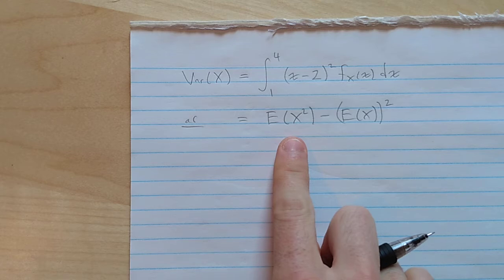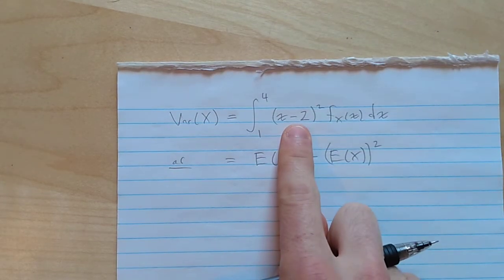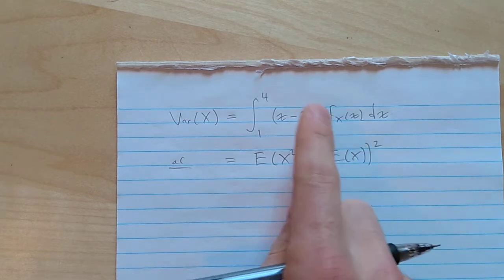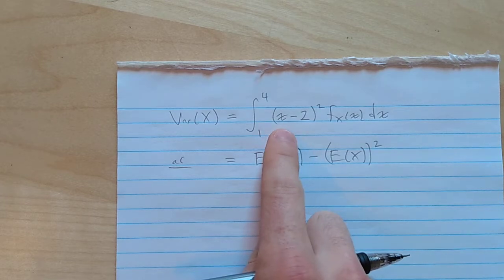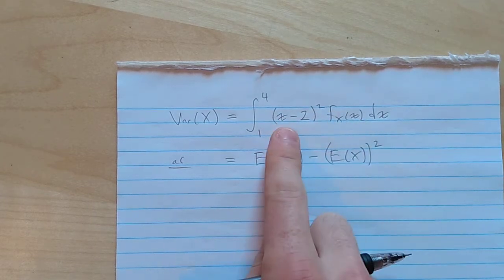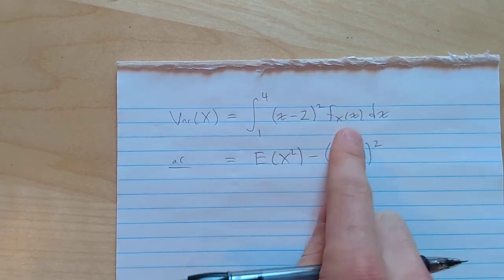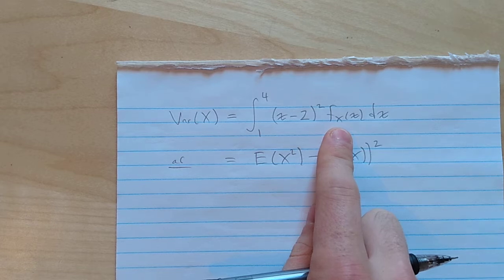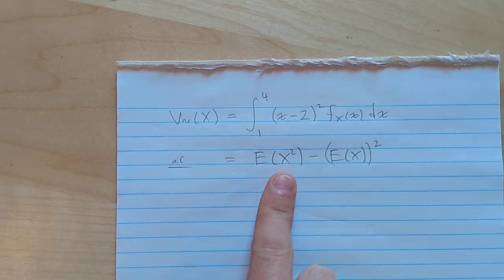So I'm going to do this instead, and the reason why is because when I go to do this integral, this is going to expand out and give me lots of terms. It's still not going to be a difficult integral, but it's going to be more work because I'm going to have 3 terms, all with different powers. Whereas in here, I'm just going to have one term. So this is going to be easier.